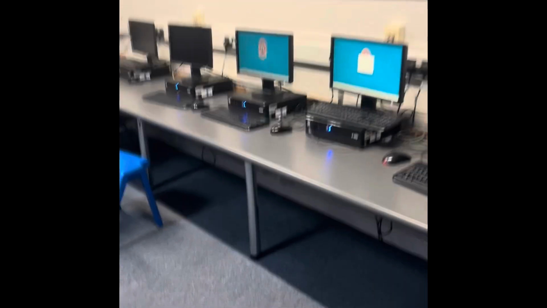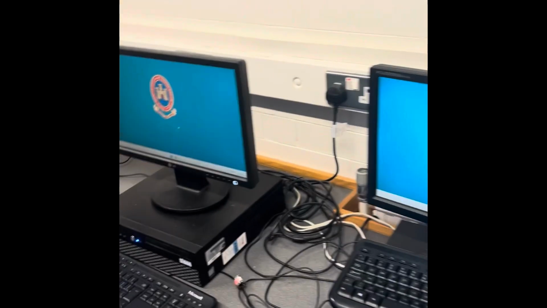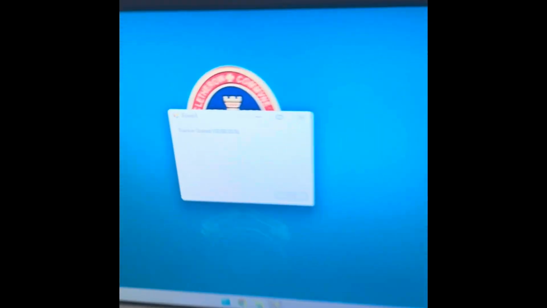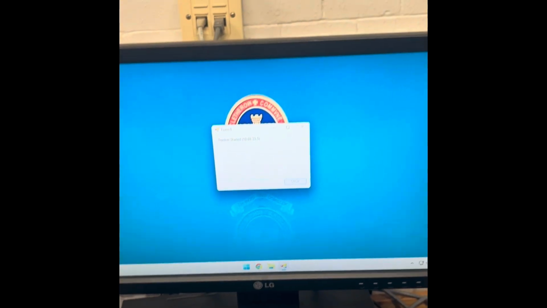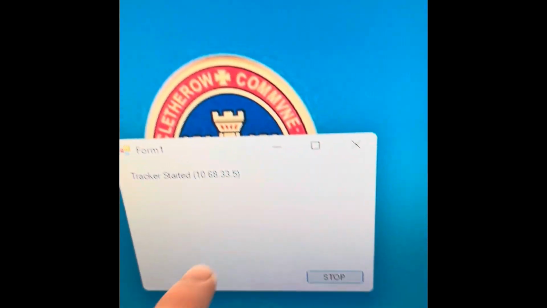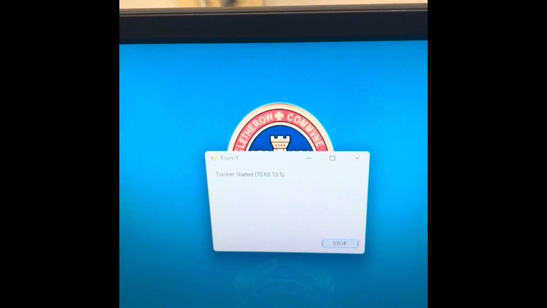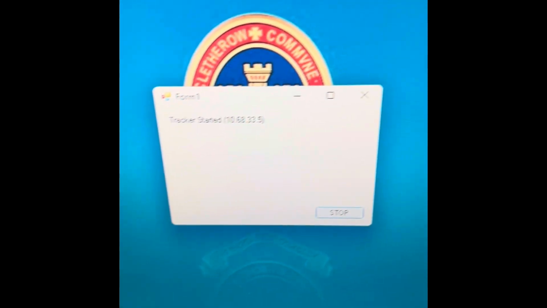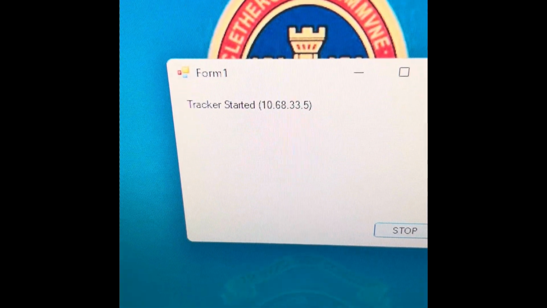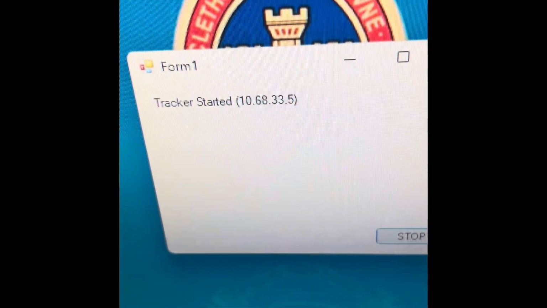Over here, we have 2 computers set up, one of which is running the tracker, as seen here. I have connected the IP address that this tracker is running on to a domain name. This means that instead of using the IP address, we can just input the easily rememberable domain name.